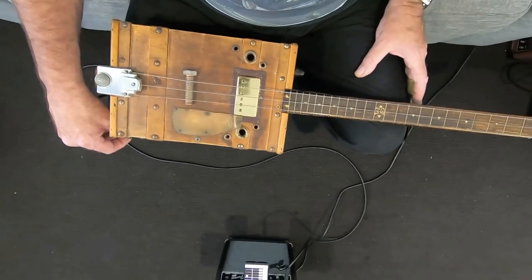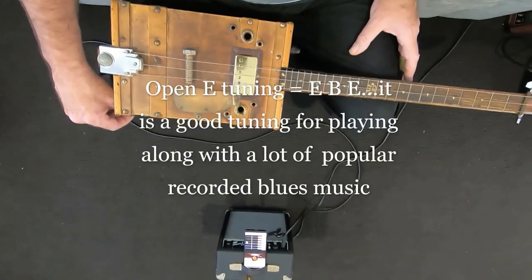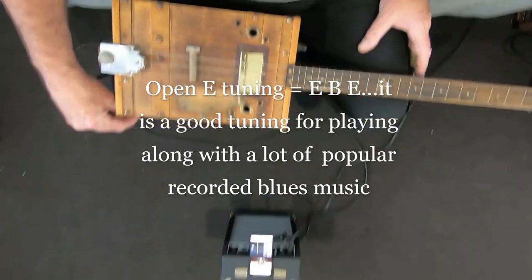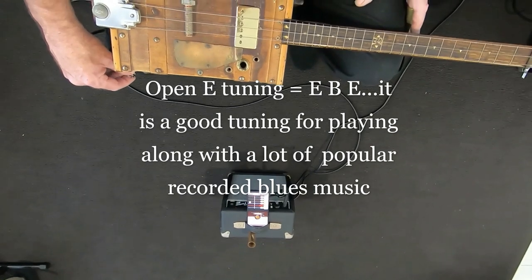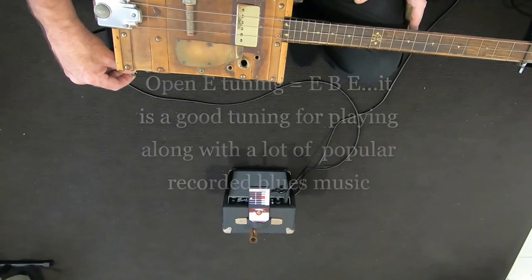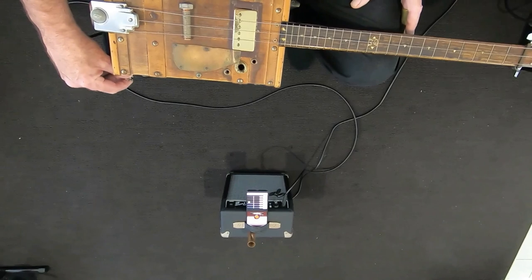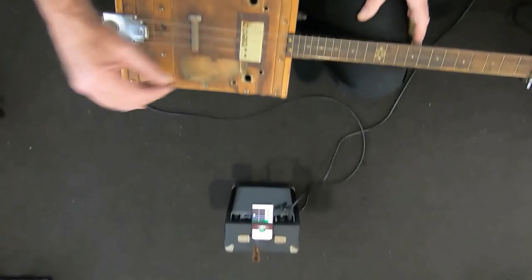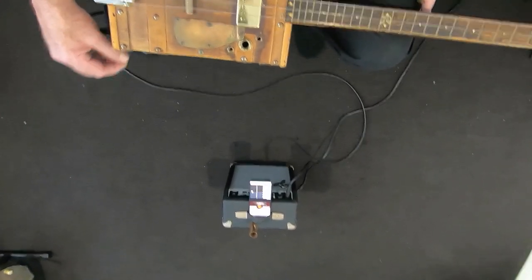This guitar is tuned to the open E, so that when you play a chord, it's an open E chord. Now I like to use a tuning device that I've got on my phone. You can download these apps for free. This one is called Pro Guitar, and it's a beauty. So let's tune up. You can probably see a red light on the guitar tuner at the moment.